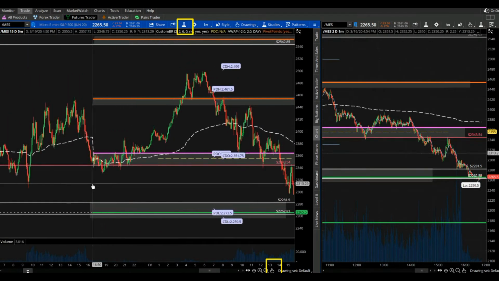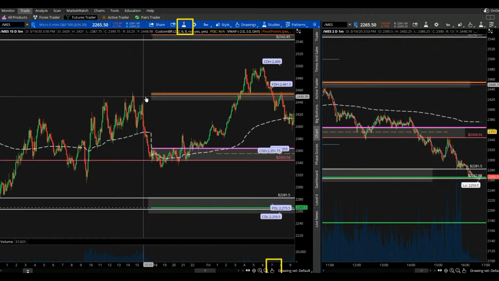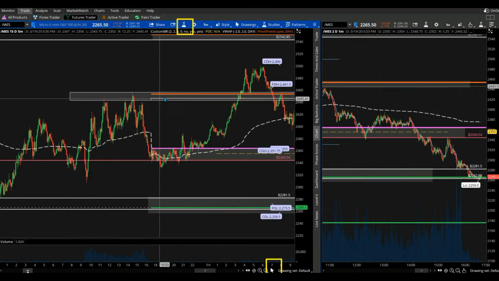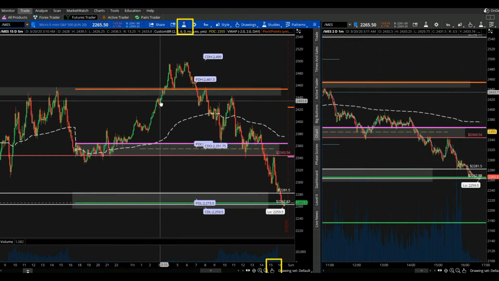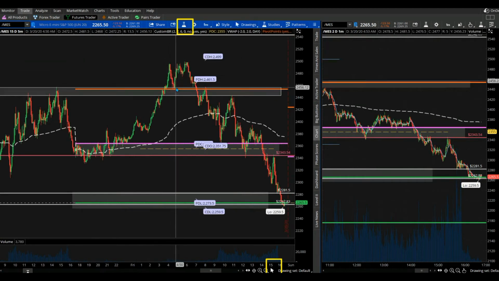And you can tell if we look at it, we reacted here. If I were to stretch this box out, we reacted here. We reacted here, blew through it, and then we came back down to retest it. So here is kind of what we have. We came up, blew through that, came back down to retest it, and then double topped, triple topped up here, ripped through it, and then we came back to retest it again. So this is a level of support and resistance.